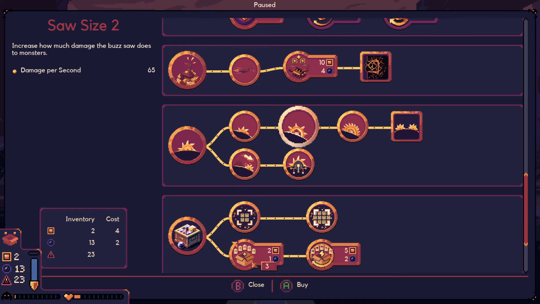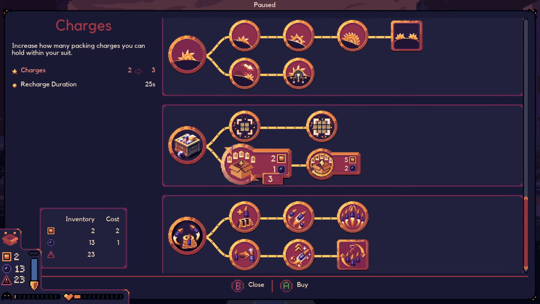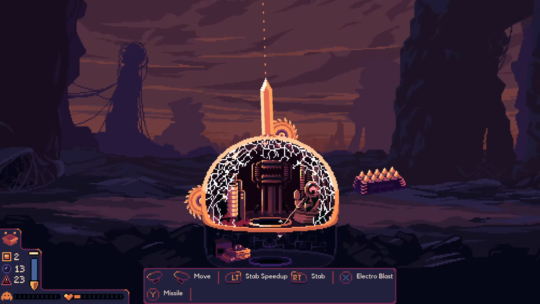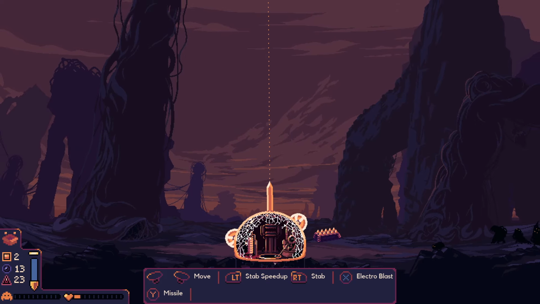Nothing I can really buy, right? Yeah. Second iron worm. That's all it does. More charges on the item packer. I mean, more charges might be nice, but how often are we going to find more items?